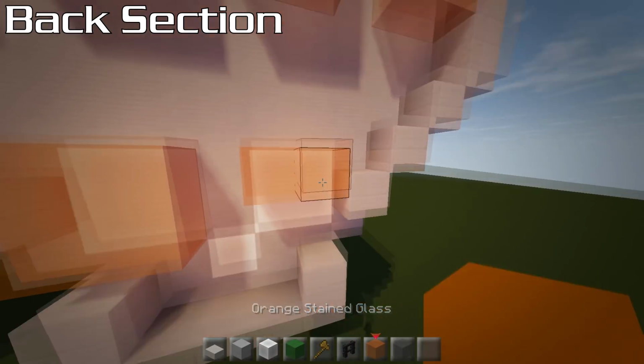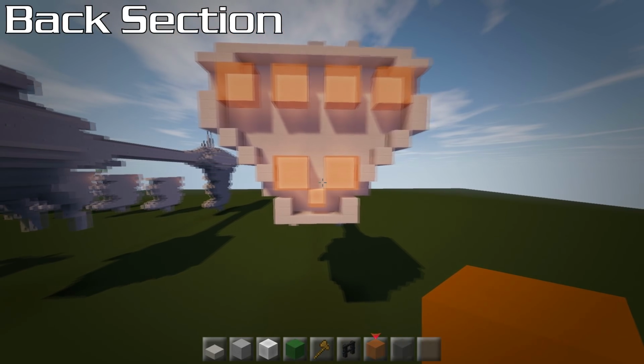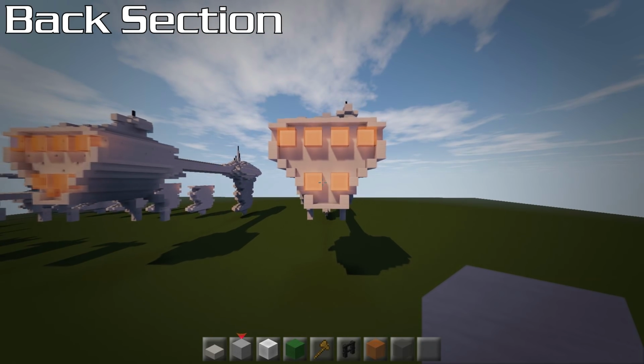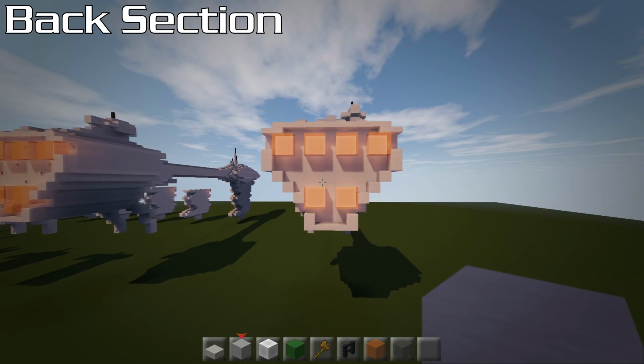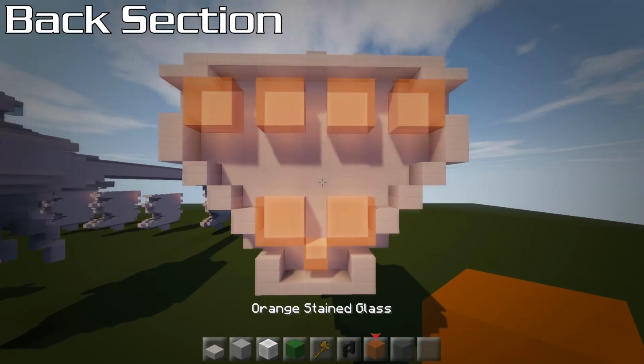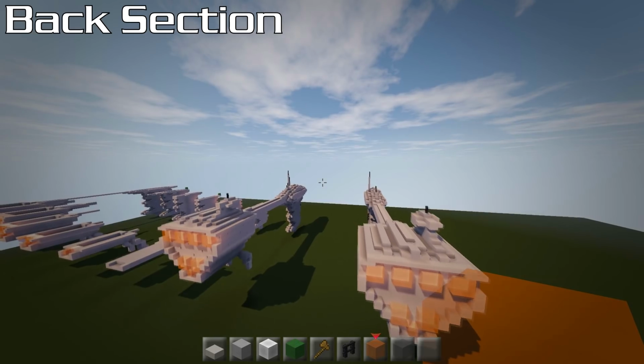And if you wanted to, you could ignore the one at the bottom. If you think this one looks stupid, you could always just ignore that and just leave it. You might find that that looks better. I actually think that looks better, but if you want to be accurate, it's supposed to have 3 engines on it, so you could put one in there if you wanted to be super duper accurate.